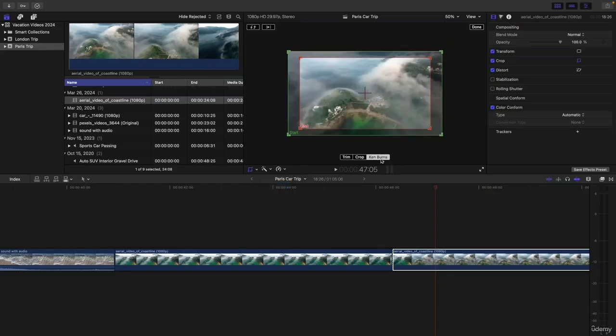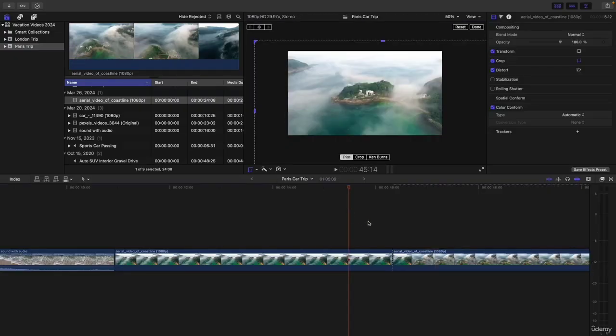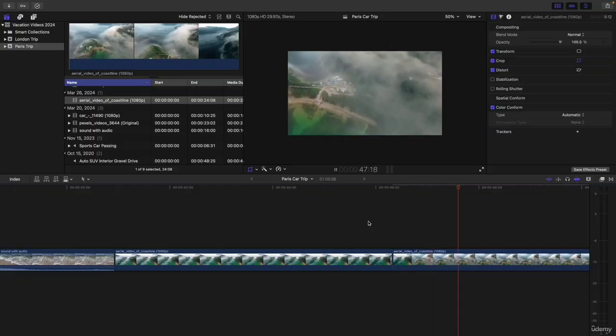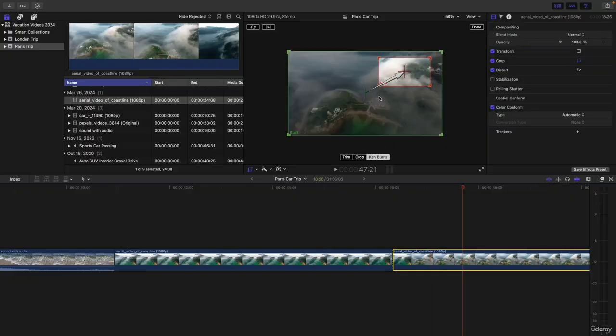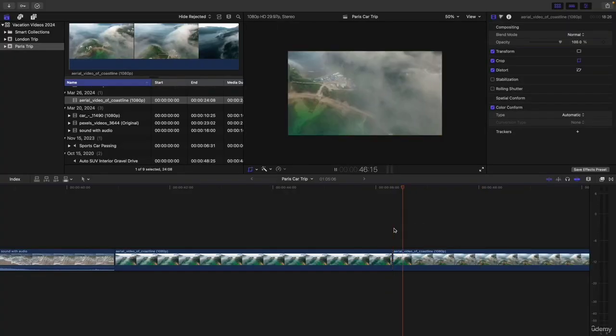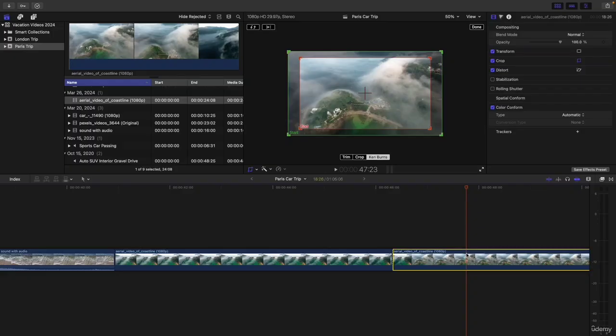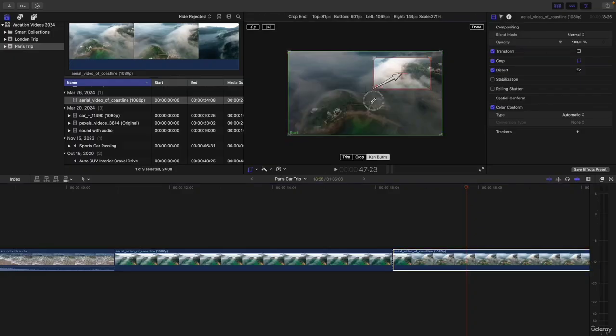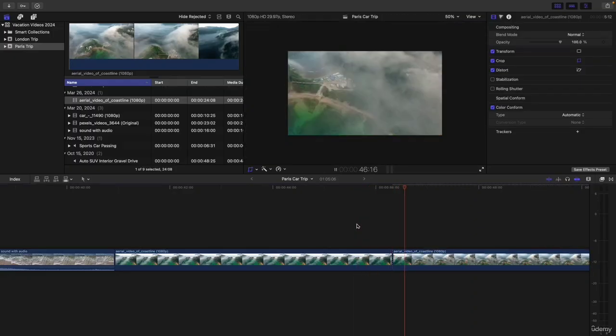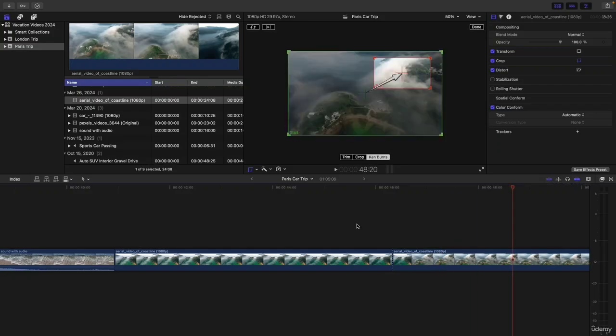But with these buttons, it will only work for one animation. It will start here, and then we want it to end, let's say, at this point. So see, okay, let's do it. It will start here, and then at this point it will zoom up. So that's how it will basically work.